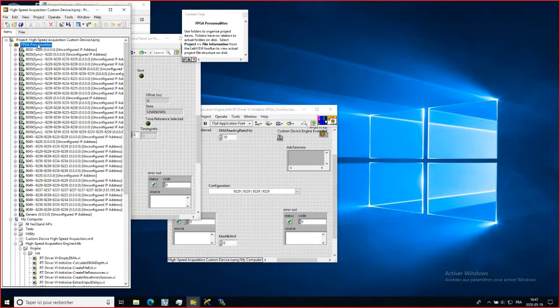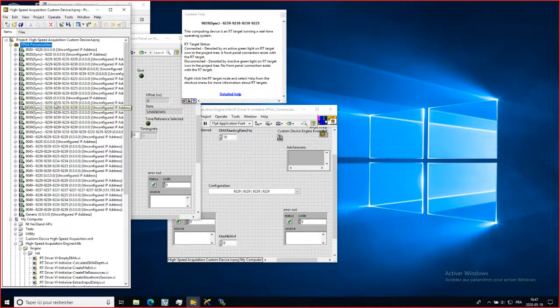But actually, within the System Explorer, we only define one configuration. So I've got an action VI that is able to determine which bit file I should use. And then I just send that bit file to the target and open only one bit file.